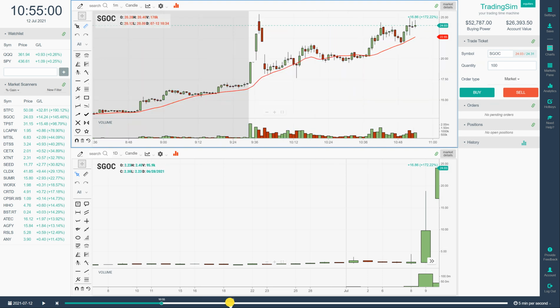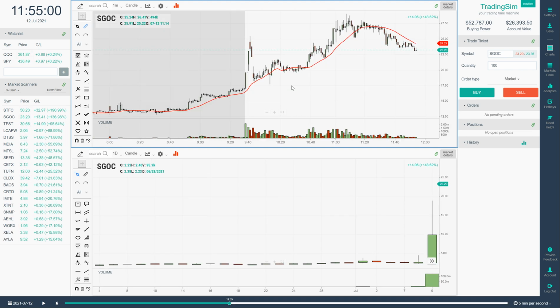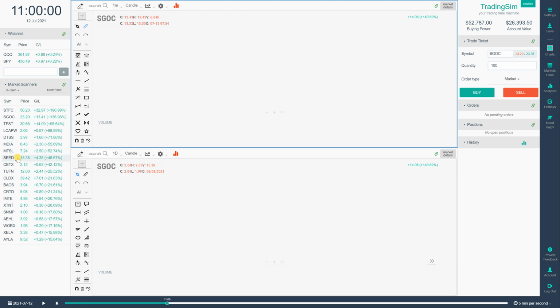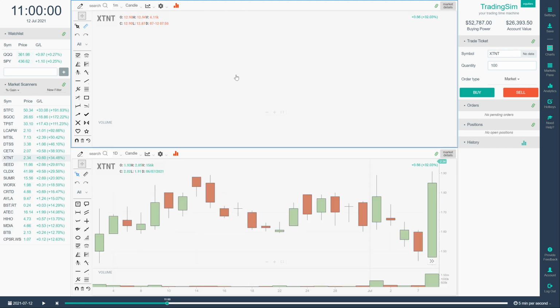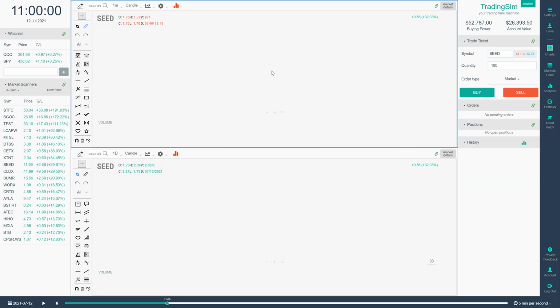You can see that if you'd taken a trade at that spot, by fast forwarding a little later to around noon, sure enough, that would have given you a nice little gain of around 41%. Then you can flip through and see what else is running for this day. If we move our time frame back a little bit, we can choose another stock like this SEED, which was up 48%. Excuse me, that clicked on a different stock there.